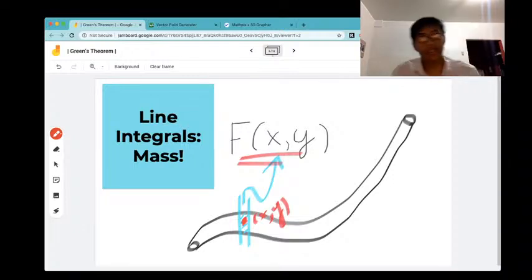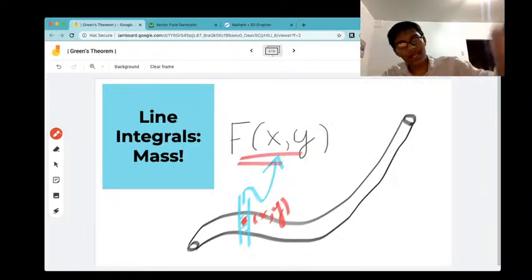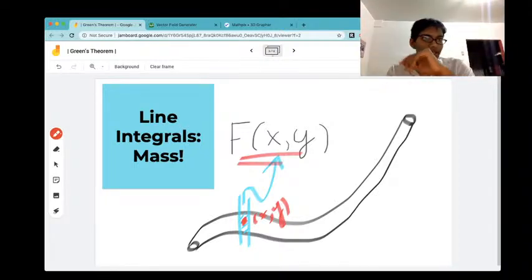Now that we have a function that gives us the mass per unit length of our rope, we need one more step. And what is that step? Well, we need to integrate the mass per unit length of our rope over the entire rope, right? And how do we do that? That becomes the key question. Well, here's how.